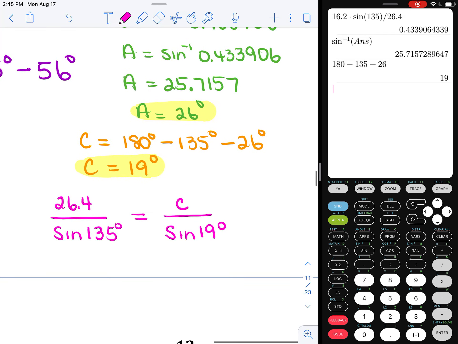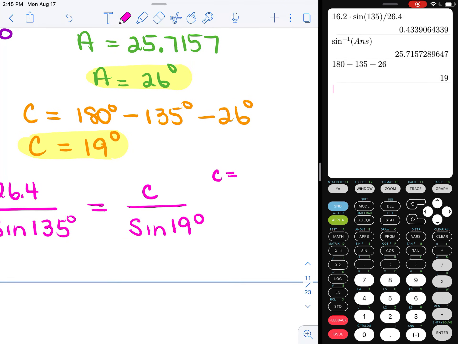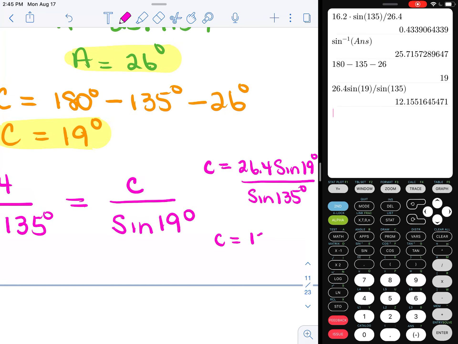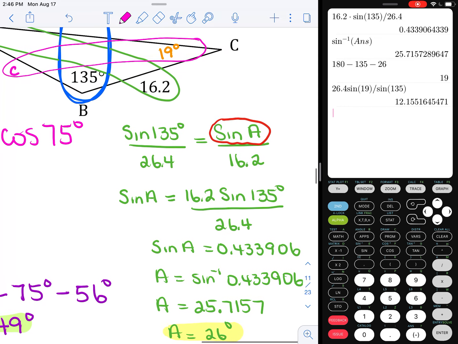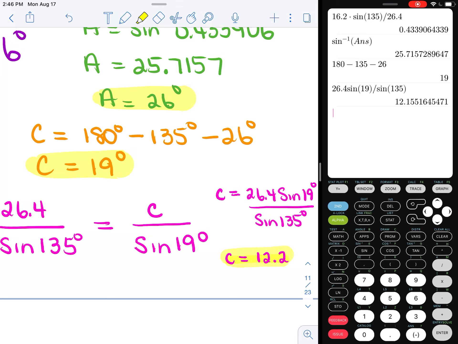We know then that to find c, I'm going to have to squish it in way over here. Sorry about this, guys. C will equal, we take 26.4 times the sine of 19 divided by the sine of 135. And if I type that in my calculator, 26.4 times the sine of 19, make sure you close up that bracket, divided by the sine of 135. I'm coming up with 12.2. And I'm sure there's some kind of units on that. Actually, no, they didn't. So we'll just go 12.2. And I will highlight that.